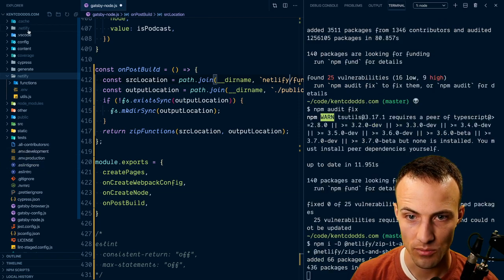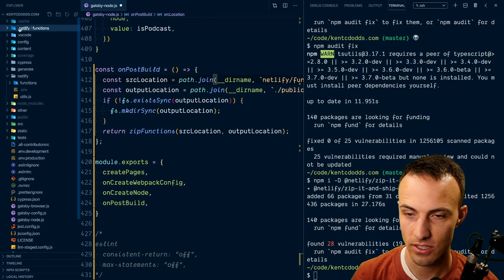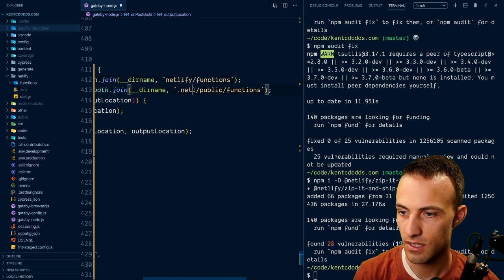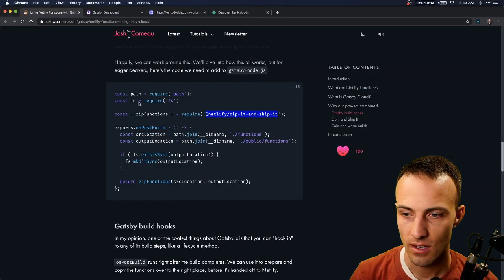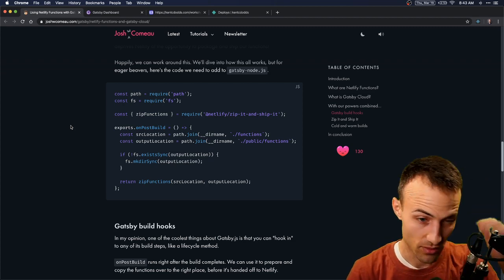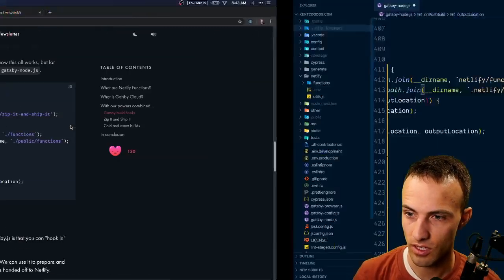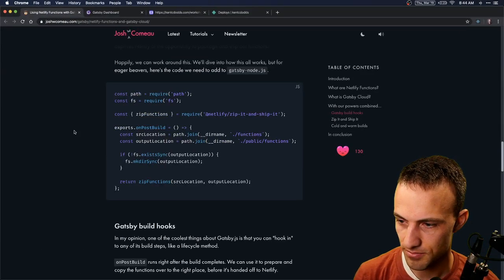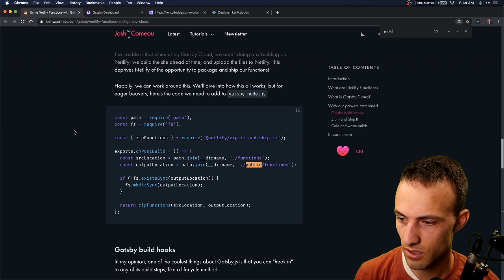I think I'm building it in .netlify/functions. Let's see, maybe it's a requirement of Gatsby, and it only ships the public directory, so I may need to change this. Let's see, public.